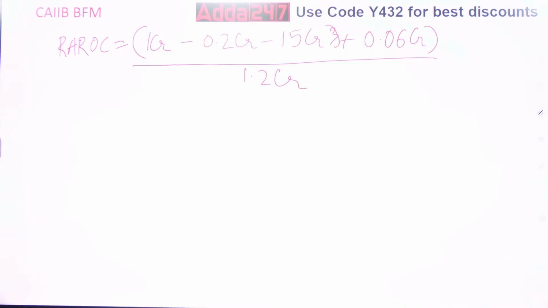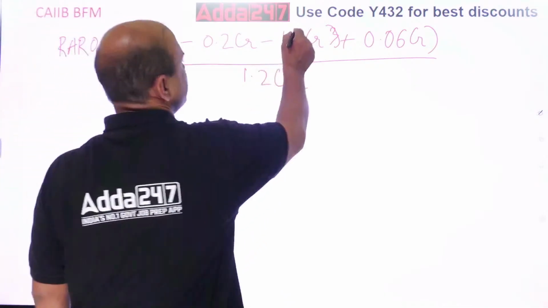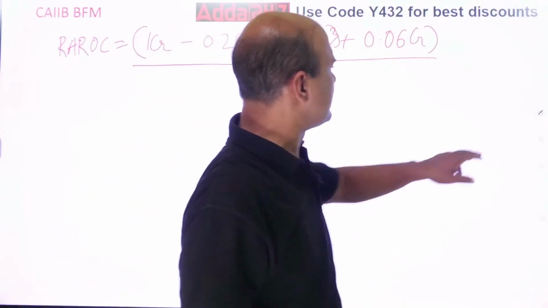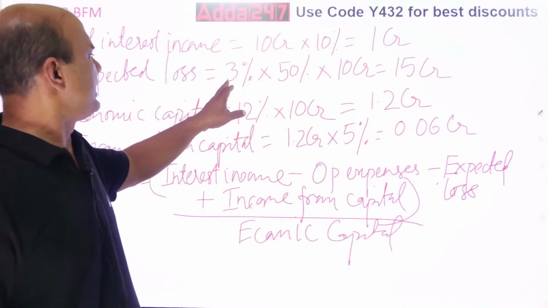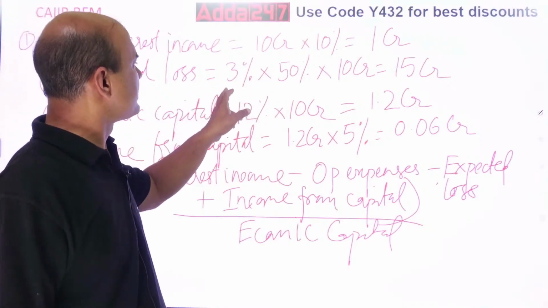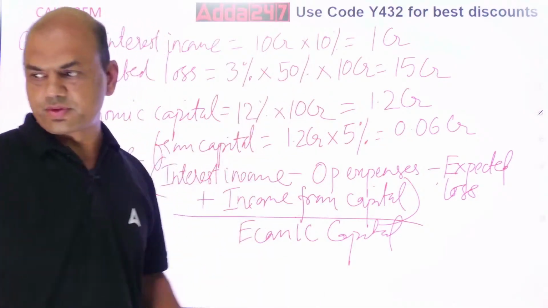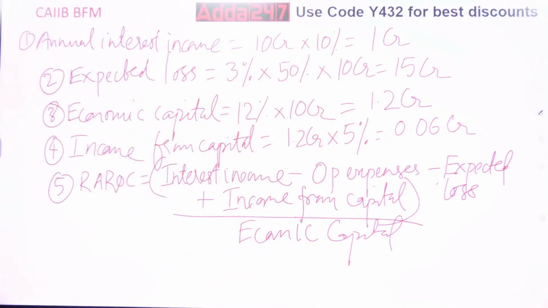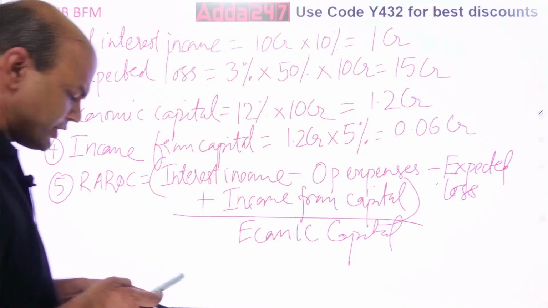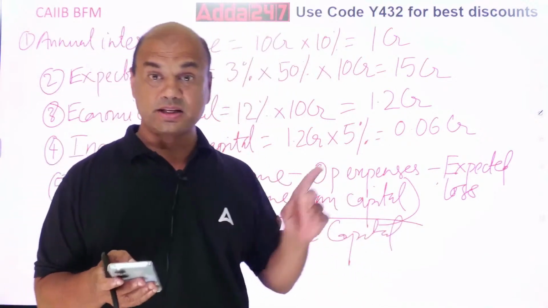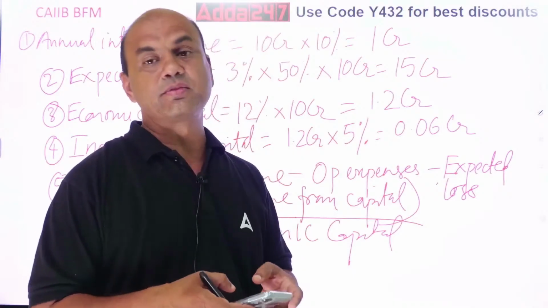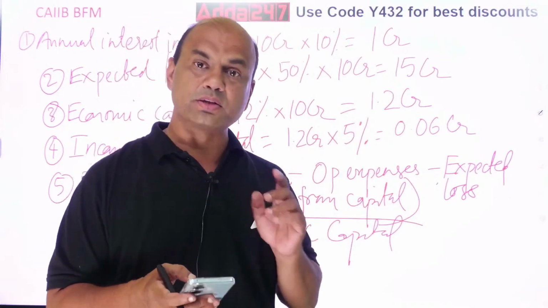$60 lakhs and 60 lakhs. Some error. This 15 CR is a big error. Let me check this, because this is very important. 3% into this figure is wrong. So what is the figure for this? Let's do this. It's very important that we do it on the calci. Always remember, we should do it on the calci. See, I did this and immediately everything went wrong. Do it on the calci, always.